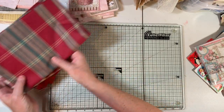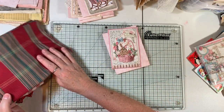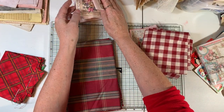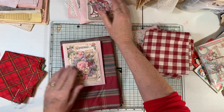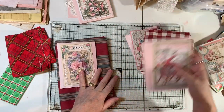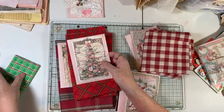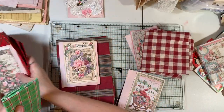Now we're gonna put fabric underneath. Let's see, bunny. What'd I say? See, I think I said this for bunny. I said this for, was it this one? I don't know. This was Santa. Oh, I didn't need 5 because I only have 4. So which one looks better on this one? That or that? That's too green. Okay. Alrighty.